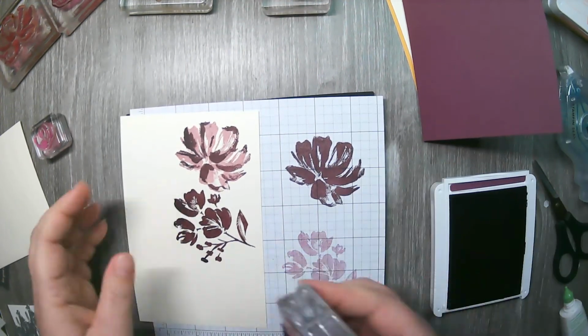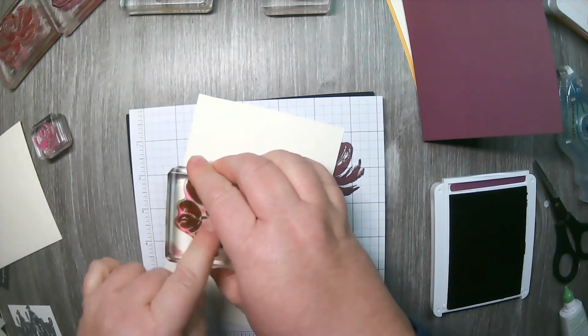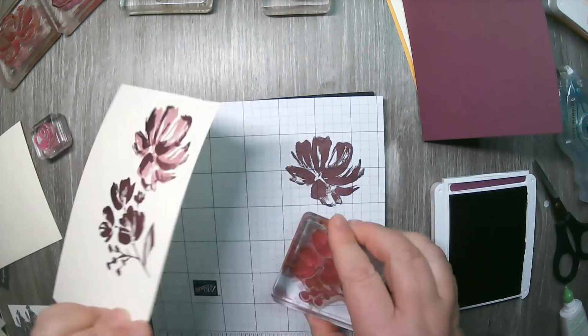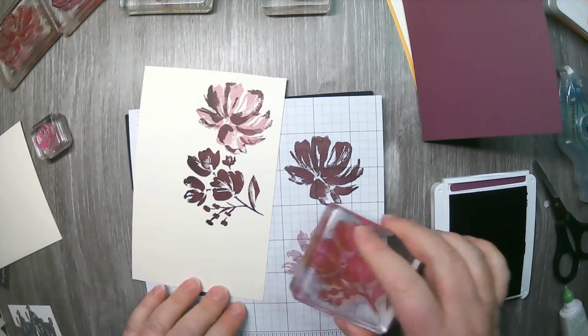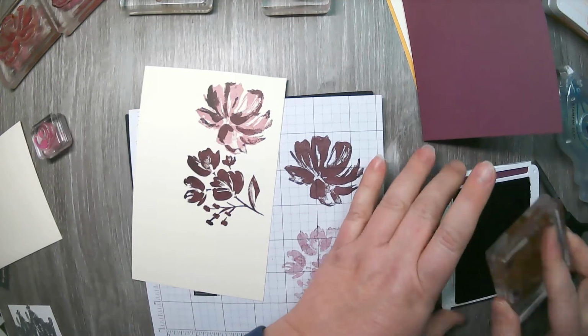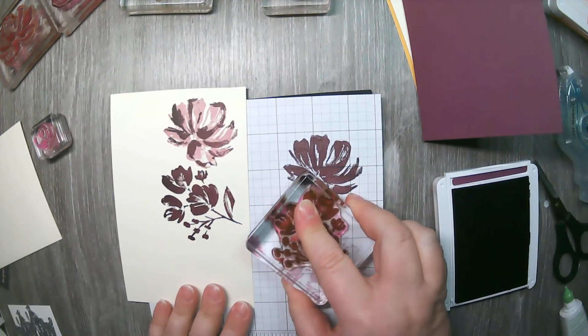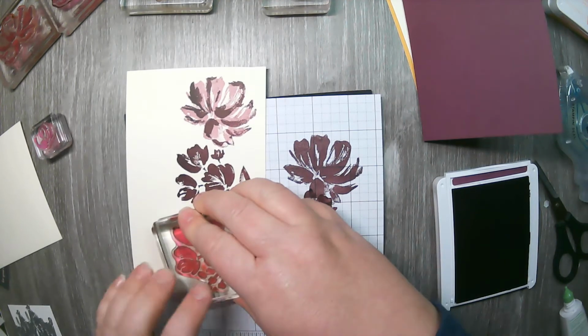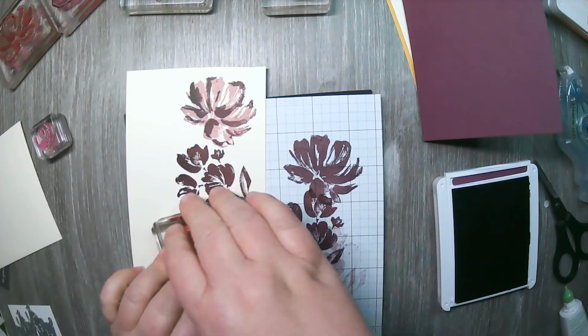What we're going to do, I'm going to flip it over and go right over. Oh guys, I just did the same thing. Oh my gosh, my last card, I'm getting excited. Okay, stop. I'm inking it up. I'm going to do like I did the first time. Stamp it off onto my blotter, and then it's going to come over here and get stamped onto your vanilla, okay? Pretend like this one's not here, okay?